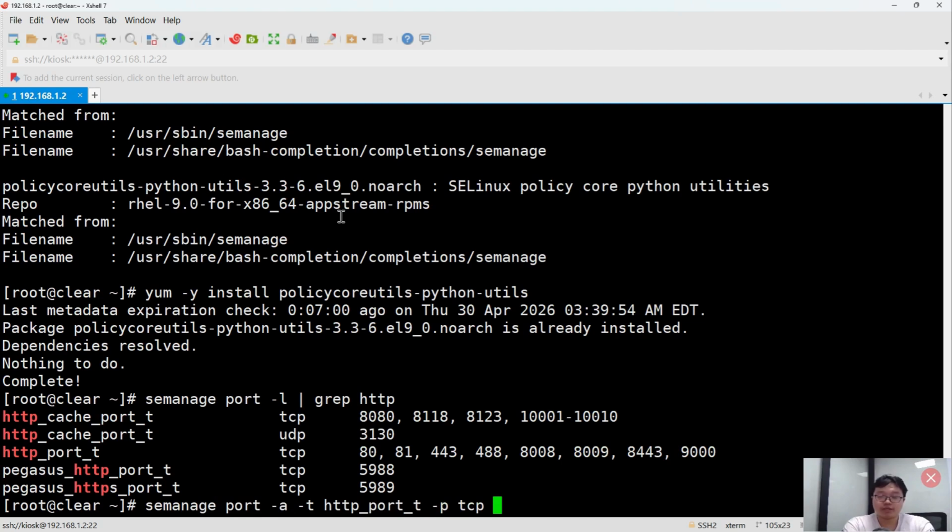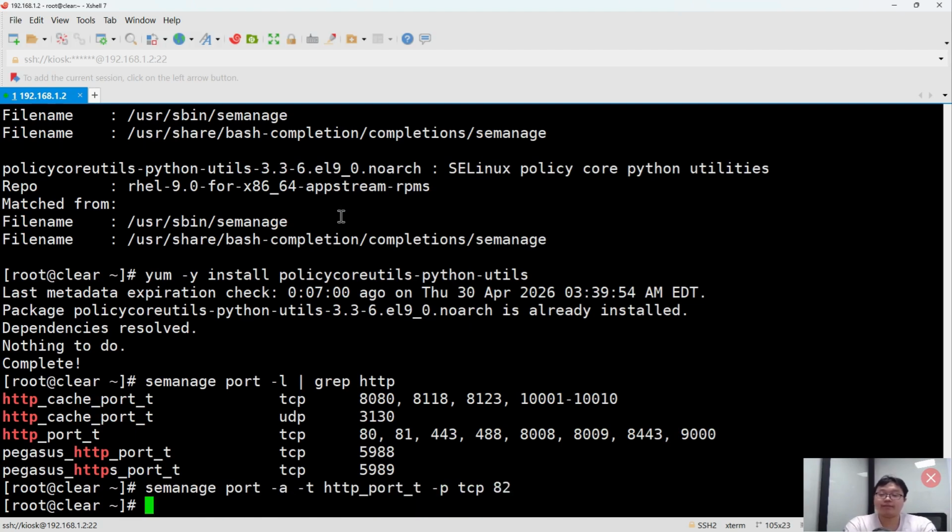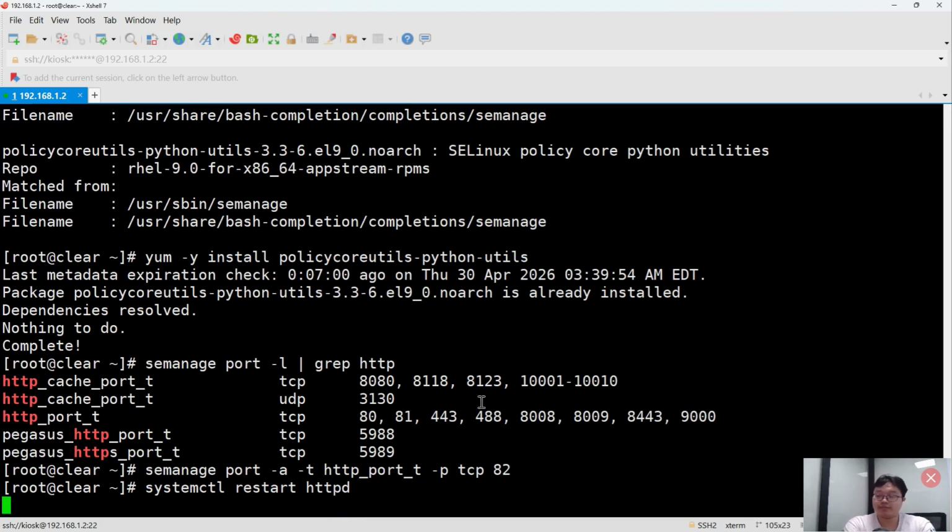Our port is 82, right? So what comes next? What must you remember? If you want to verify, you must remember to start the service and perform the operation. But it's best to do this step in advance so you don't forget it later. Otherwise, it's basically the same as not doing it at all. You must remember to do this for this question, this step here.